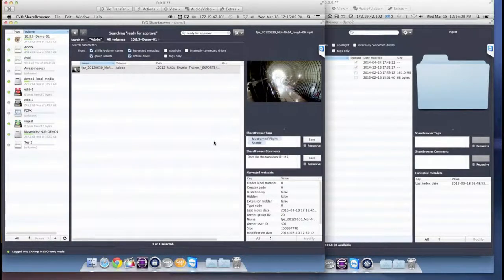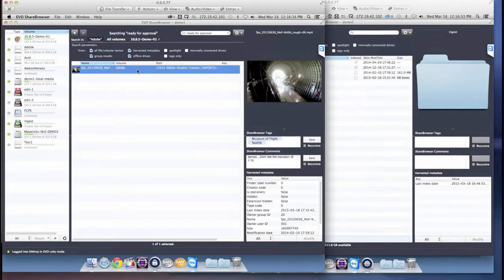Now, as an editor, I know, okay, that wasn't approved. Maybe I lead it with "denied," and I can do a search for denied. Now I know exactly what I need to fix. Some people are using this again as log notes, so maybe it's something like "watch for sound hit at 1:15." Then, as an editor, I know to take my headphones off at 1:15, so nothing breaks my hearing.